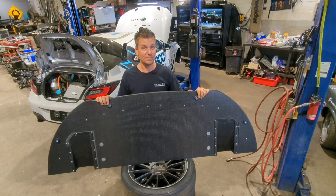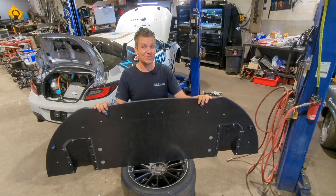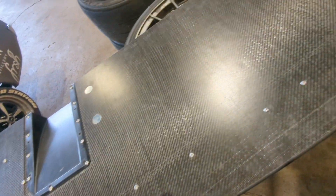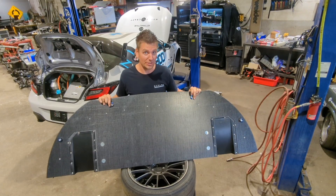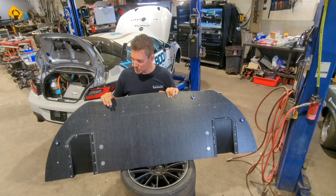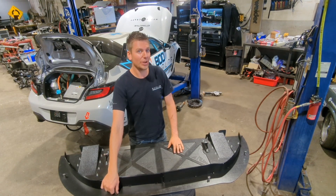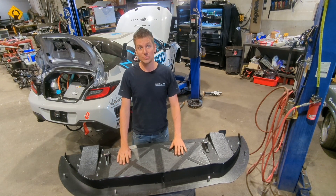Another thing we implemented from Professional Awesome is their titanium skid pucks. These titanium pucks come in handy when you bump an apex or hit a bump in the track that causes the splitter to touch the ground. These are replaceable and save your splitter. As you can see, we've already worn off a little bit on these ones — we've switched these from another splitter, so that's why they're not straight. These are a huge saving because having this whole thing get smashed is kind of expensive. Between these pucks and the carbon fiber rods that split rather than break or bend, they take up the shock so the splitter can deform and come right back to its original state without messing up the airflow out of the nose.